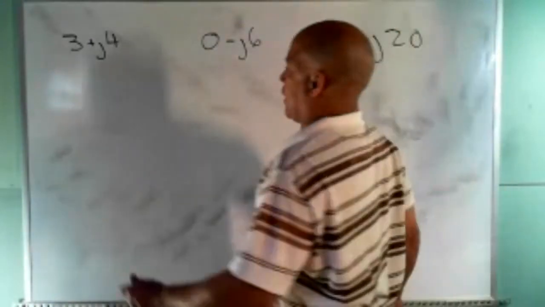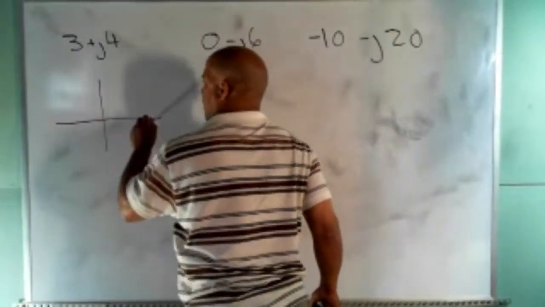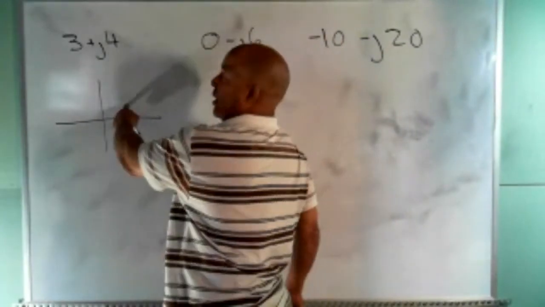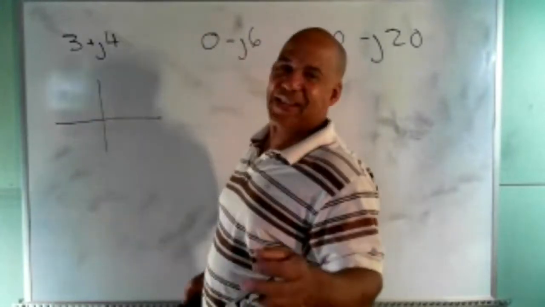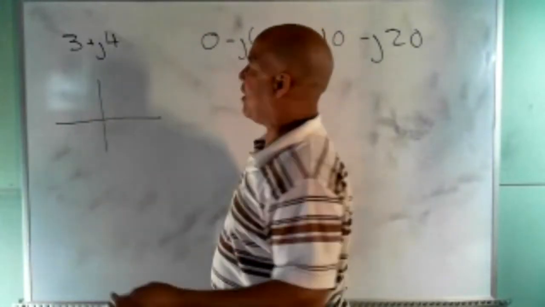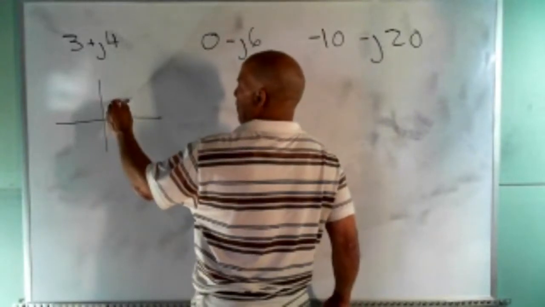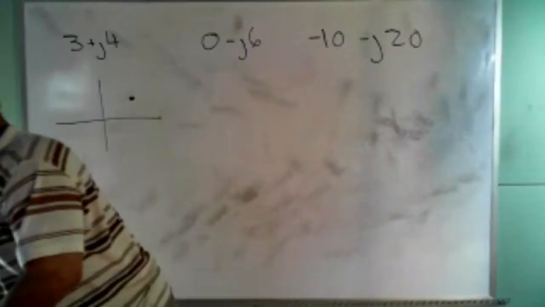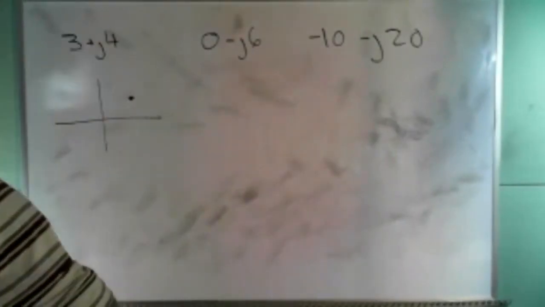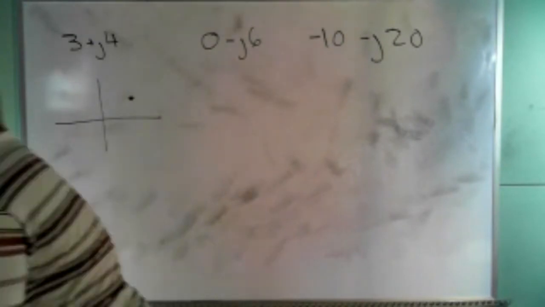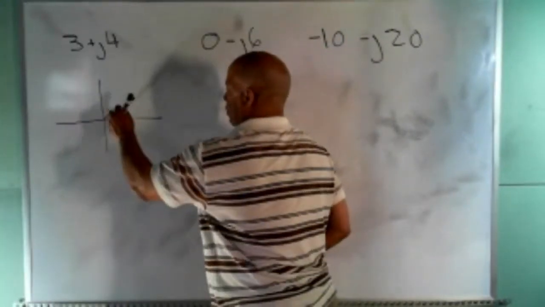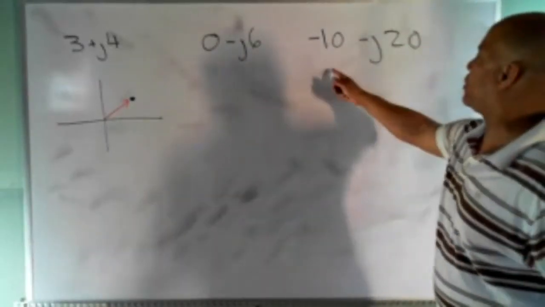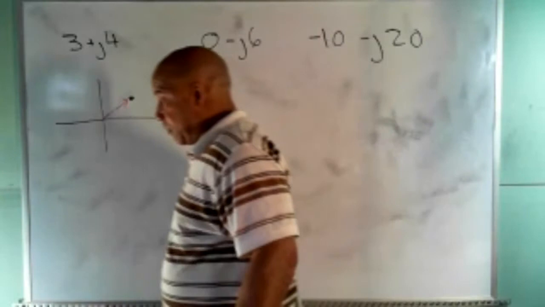We'll do the first one together. They want you to make the coordinate system. What quadrant is this in? Well, it's in quadrant 1 because they're both positive. And if you can put the dot, you don't have to measure or draw a scale, but you go over 3 and up 4. It might be over like that. So there's the dot. There's my complex number. They want you to show it as a point and as a radius vector. So then all you would do is get a different color marker and just draw a little arrow out to it. And that's what they want you to do for the other ones. So you go ahead and do that for this one, and that one. I thought I had 4 of them. Do I have 3 or 4?